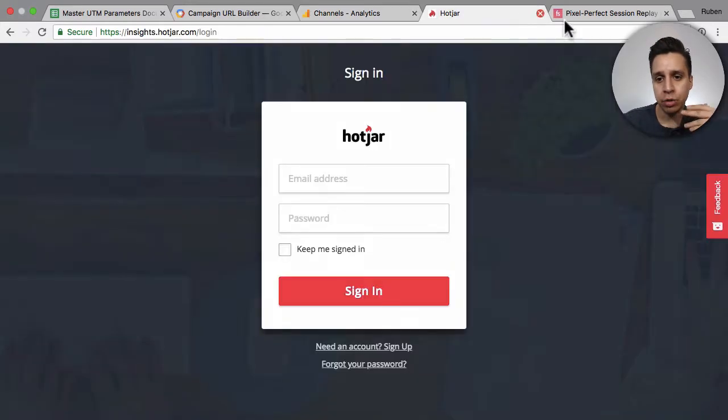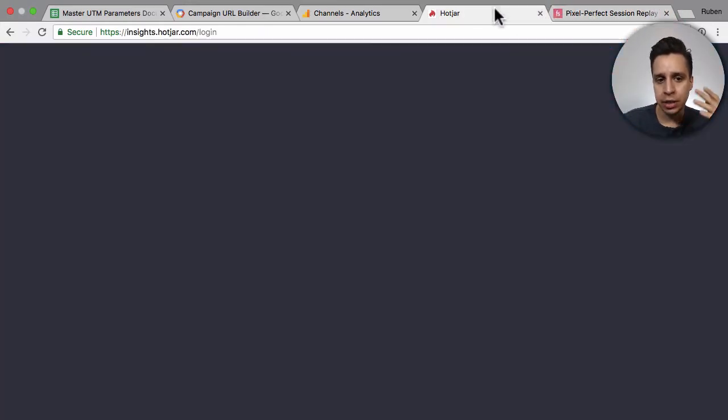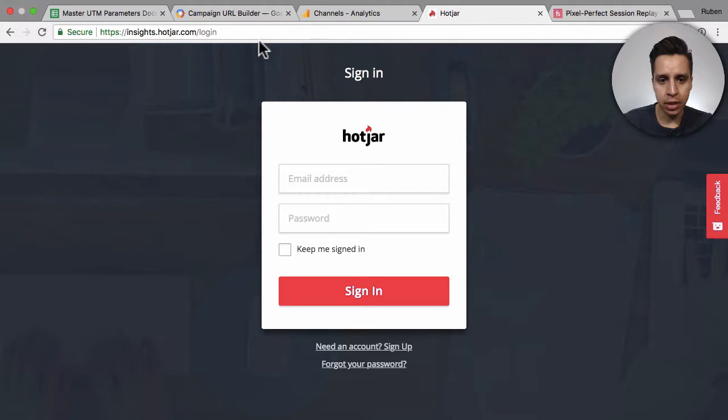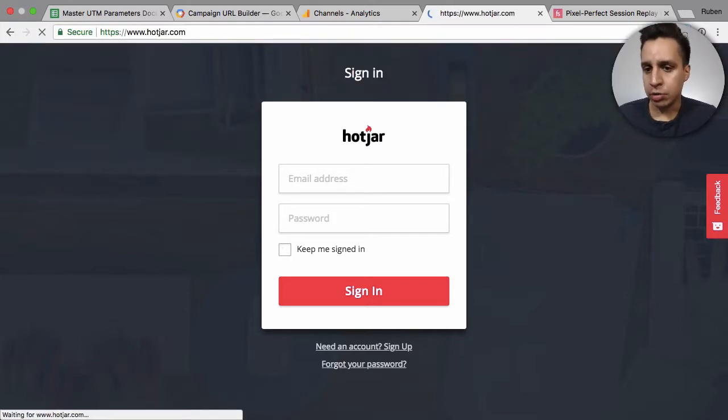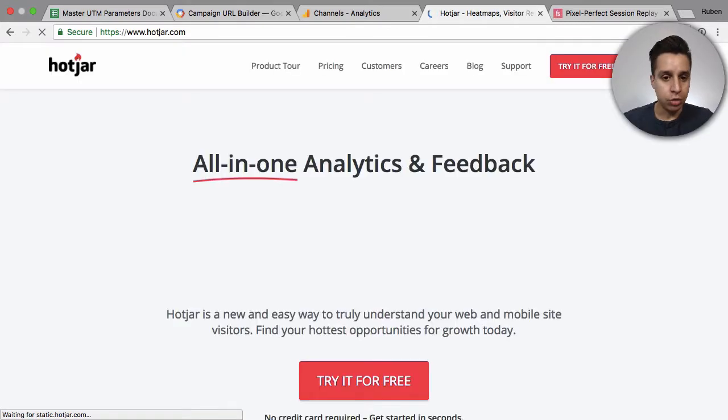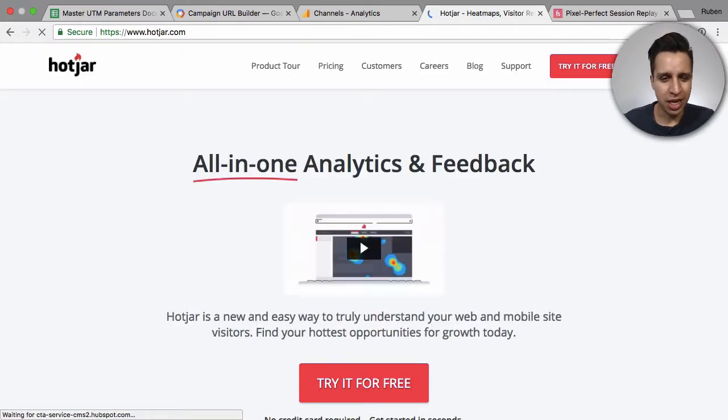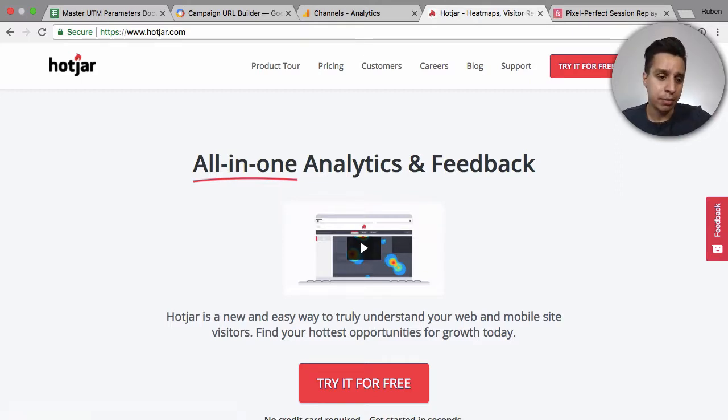A third piece, an optional piece, is very relevant, especially in the beginning stages. And let me actually go to the homepage of Hotjar. In the beginning stages, as you get more traffic, or as you get an initial burst of traffic, you want to understand what users are doing, and qualitative data will become really helpful here. So of course you can do things like interviews and feedback and polls and things like that. But nowadays it's quite popular to also do session recordings, to record what the users are doing, to run heat maps on pages on what people are clicking. And there are really tools for doing that.